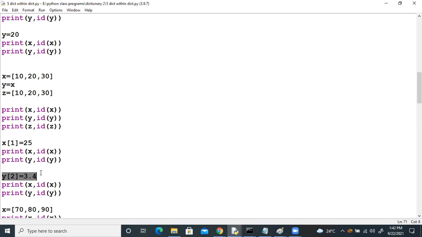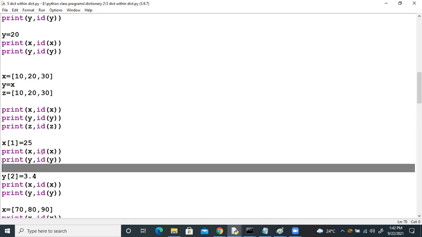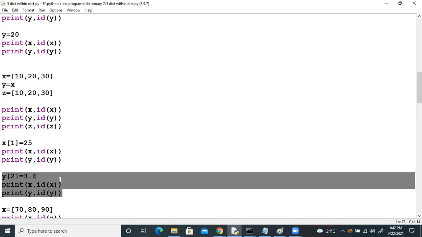My query was, Y list if I am modifying, X list also gets modified, yes or no? There is no X list, Y list. Both lists are same, right? If X modified, Y modifies. Y modified, X also modified. Why?